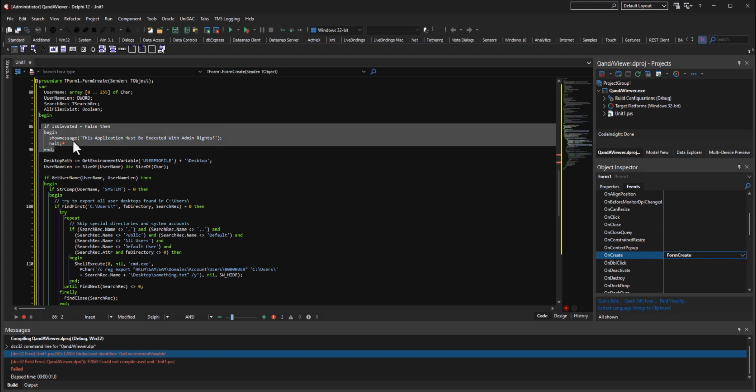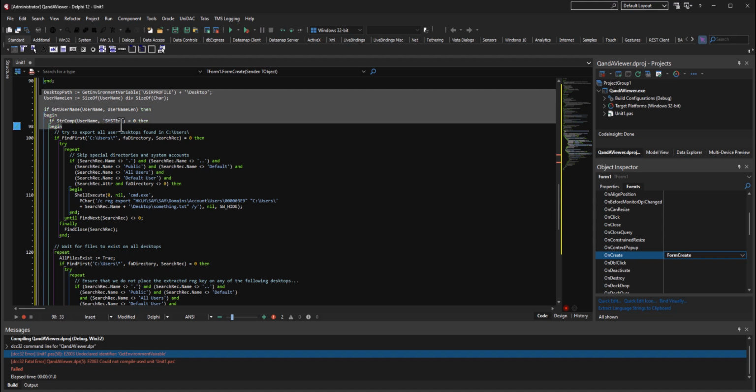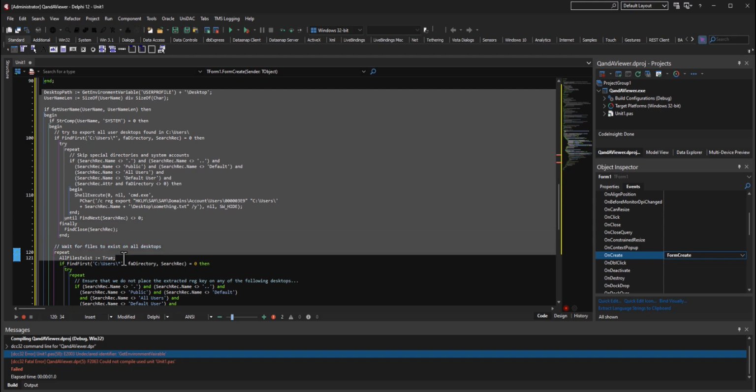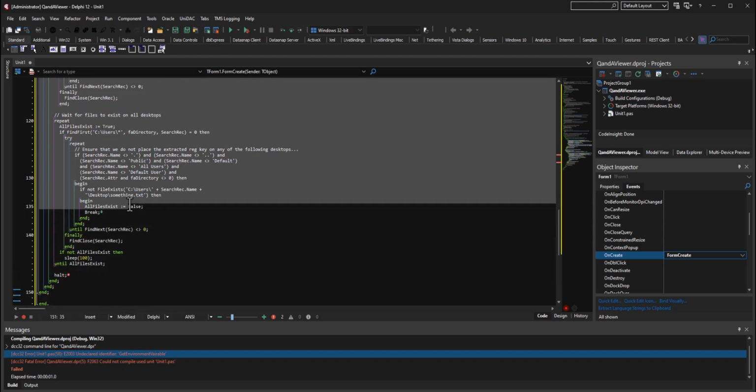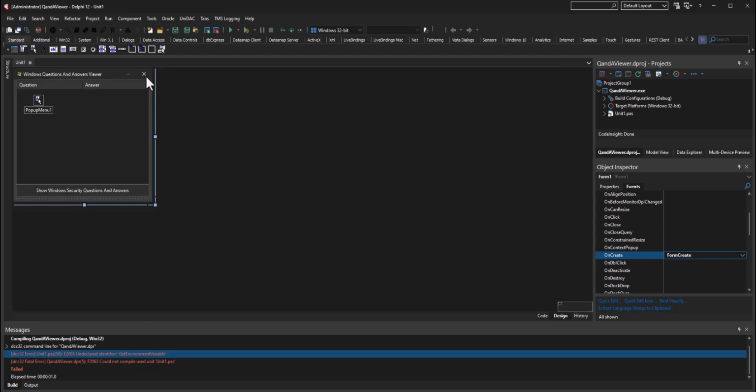If we're not even running at a UAC elevated privilege level, then it's just going to exit the program. Otherwise, it's going to check if it's running as system. If it is, it's going to grab our registry key that we're interested in, extract it, put it on our desktop, and then kill itself. It's just going to die, just like if you clicked the close button up here, and that's it. But your copy of it, which is running on your desktop, will stay on.